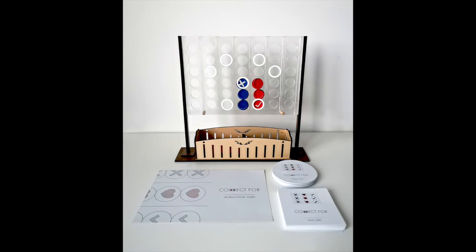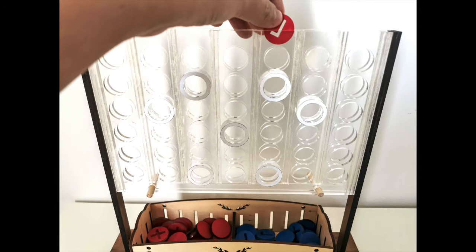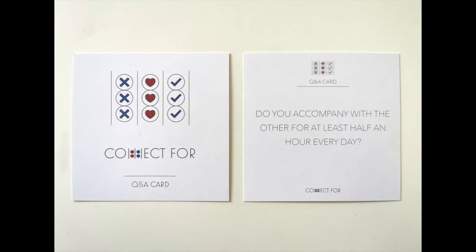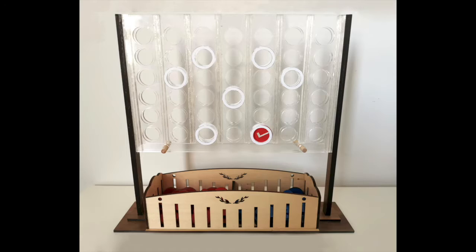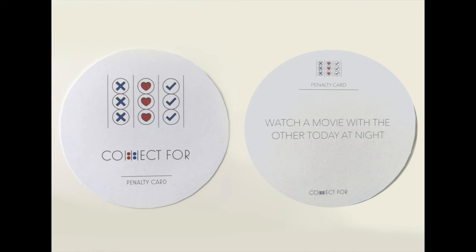Here are the game rules. Players take turns to place checkers into the grid. For grids with a sticker around, the player must answer one question from Q&A cards before they place the checker. The player should place yes or no checkers into that grid based on his or her answer. The player must line up the checkers and also obtain less no checkers to win the game. Losing side must choose one penalty card to implement.